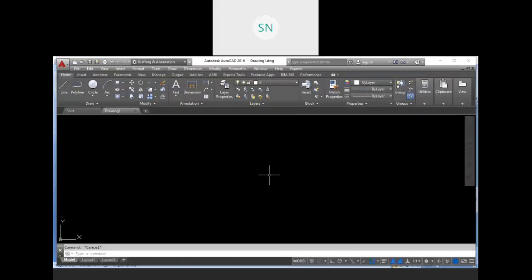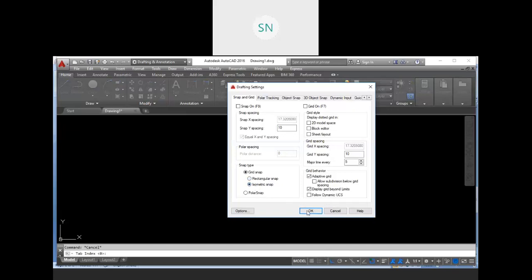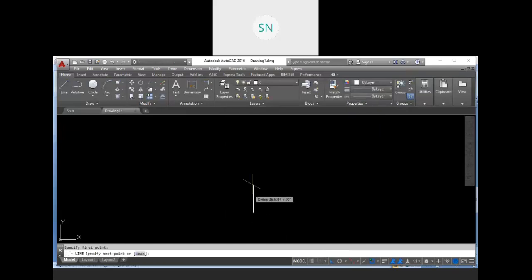See, here I am creating one wall. So first of all, I am creating a column.